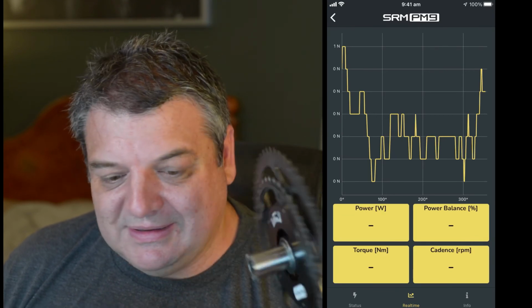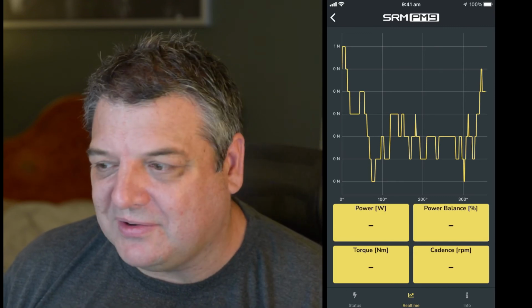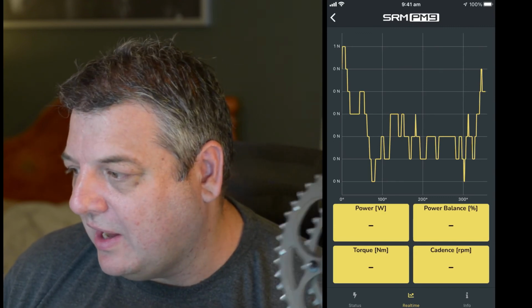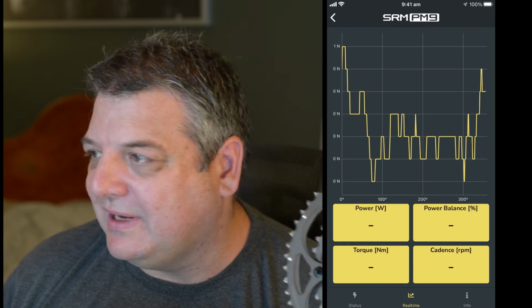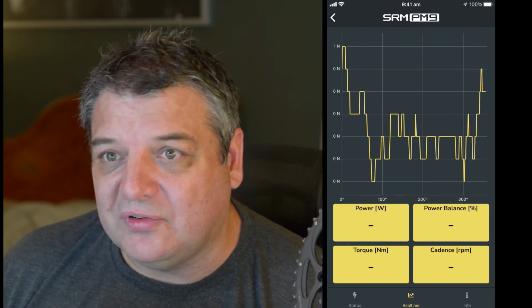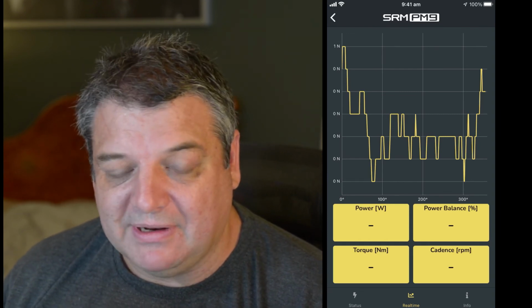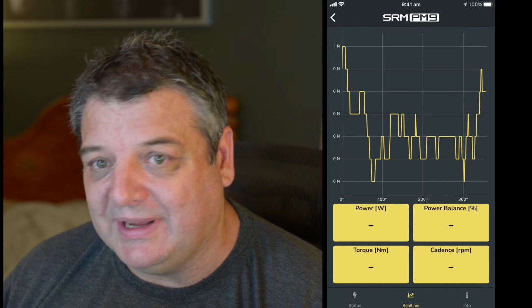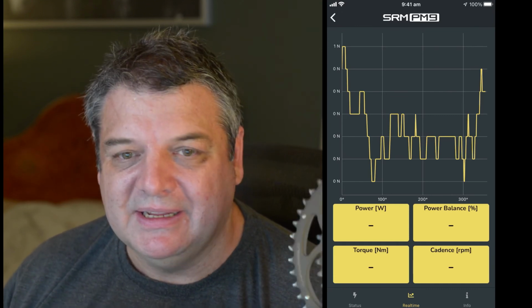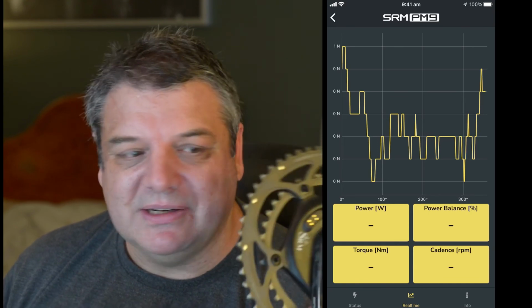I might even buy another one and put it on another bike, because that is very good value, I think. Anyway, so I thought I'd let you all know about this. This is an option that you've got available through SRM. Definitely in Adelaide. They got a workshop here. I'm pretty sure they got it in the US and so forth, in Germany. You can send them off to get this done. So just an option there.